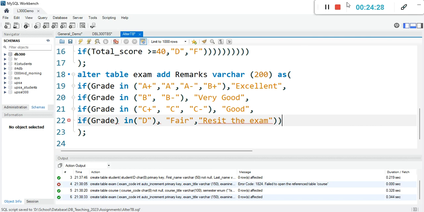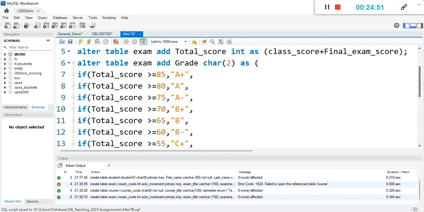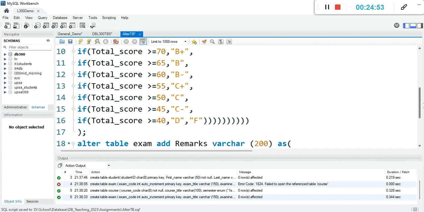I've closed the bracket here, so that shouldn't be there, and now it's gone. Let's add another bracket, and then we have our code. No syntax issue now. Now we have made so many alterations, and everything looks good.